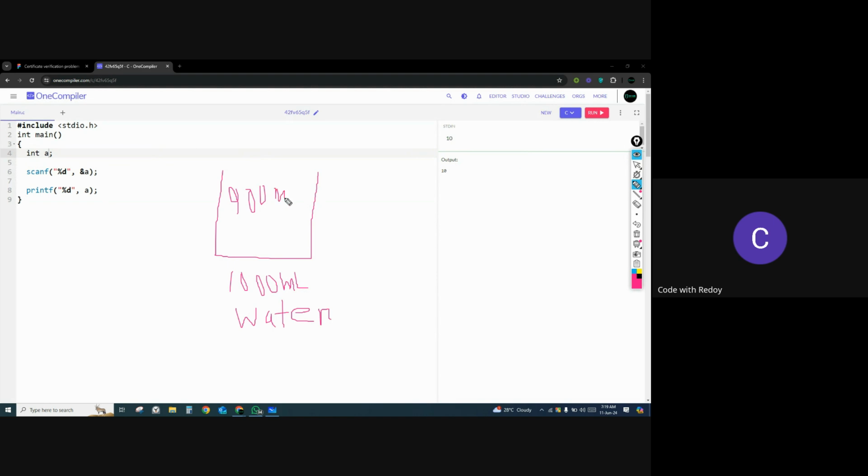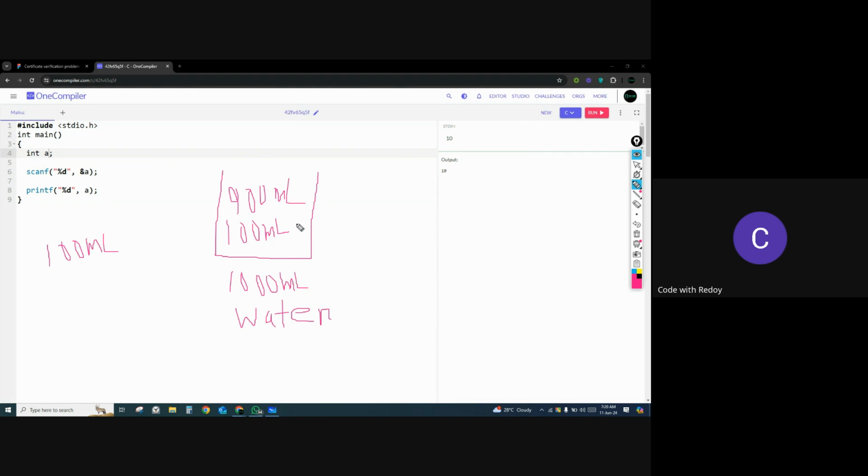Okay, no problem. You can store it because the limitation of this bucket is 1000 milliliter water. When you store 900 milliliter water, still you have 100 milliliter left. So you will put more 100 milliliter. Okay, no problem. That means total 1000 milliliter, no problem.